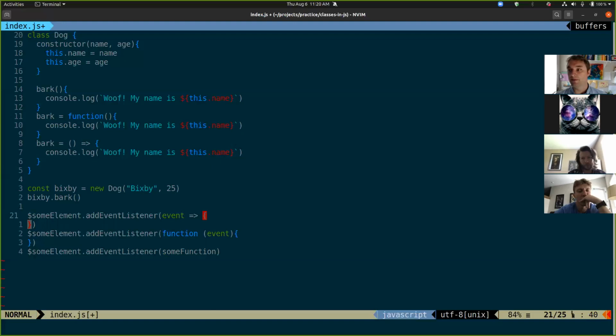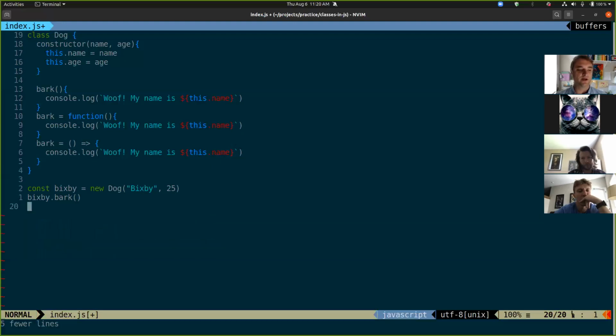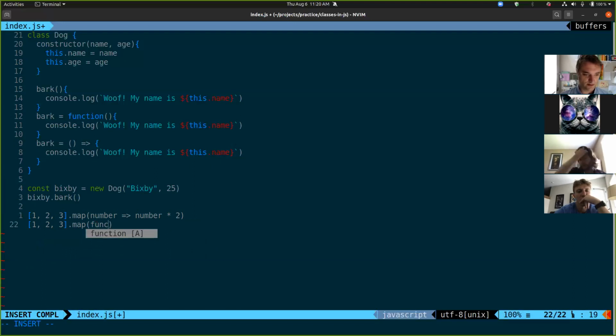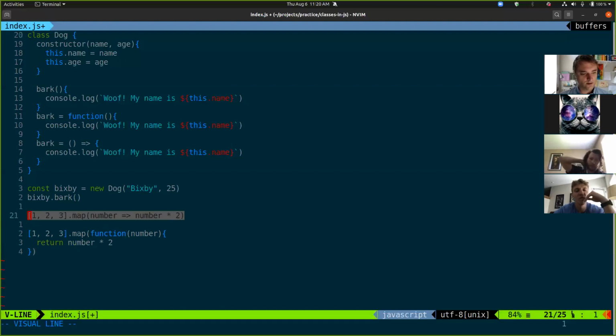And one of the other cool benefits of fat arrows is, imagine I'm doing like a map or something, like it's a double. So I go 1, 2, 3 dot map. You get implicit returns if it's all in the same line. Oh, baby, that's nice. That's a lot better than what that would be in the longhand one, which is these two are identical. That one reads a little bit faster.